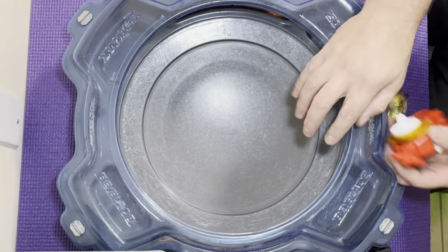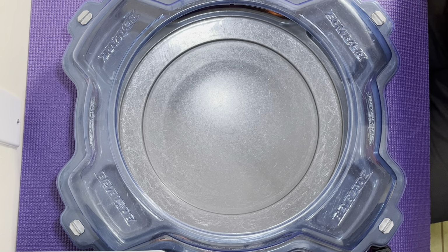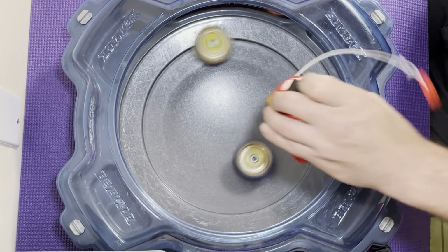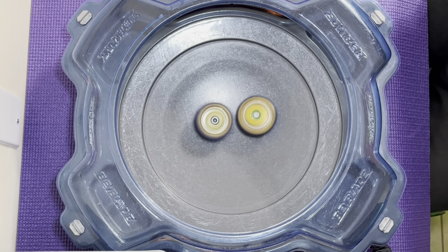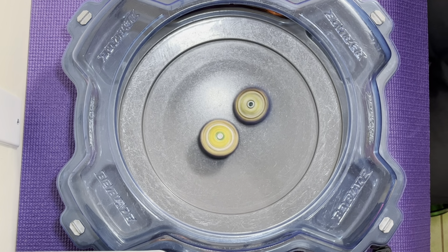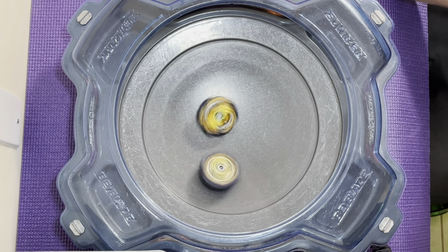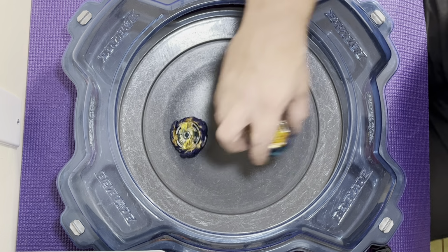Sorry, I had to fix Mirage. Mirage kind of doesn't sit right, so there's something. Let it rip. All right, the two Fafnirs are facing off. All right, Mirage gets the first win.